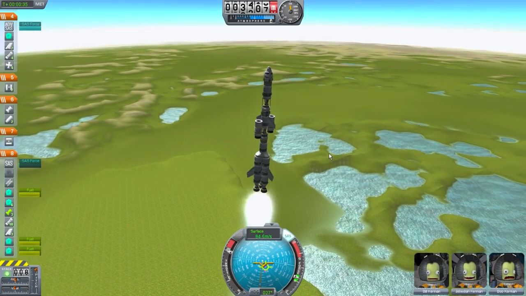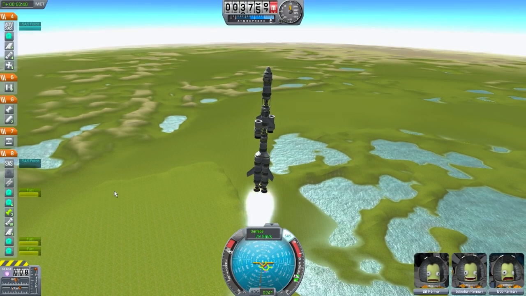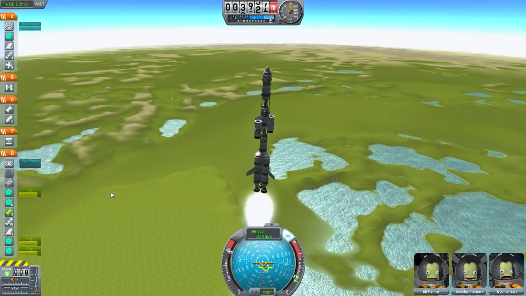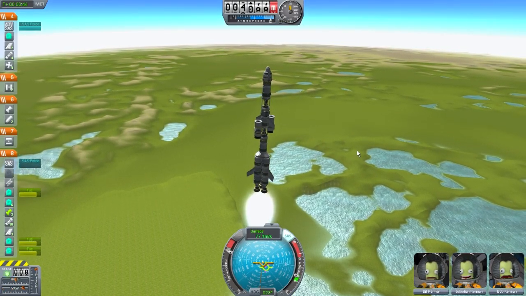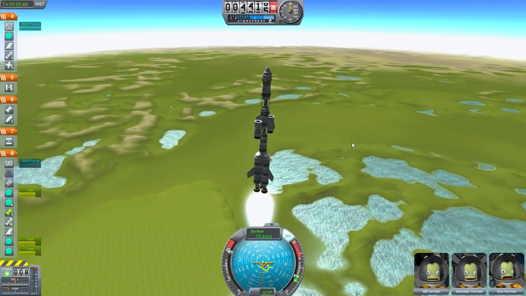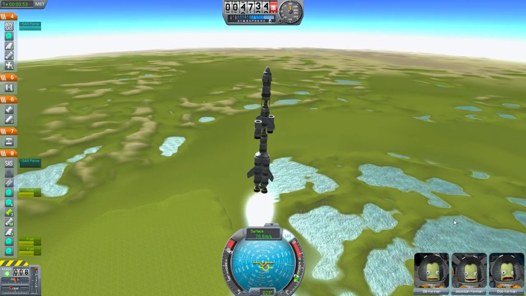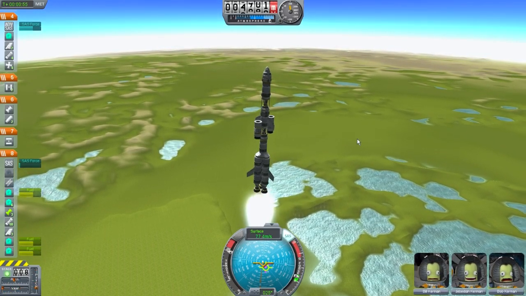And hopefully this fuel lasts a long time because I've only just gone through the first fuel tanks, and so now I've got 3 left for each one. So our astronauts are doing all right. Jebediah is still a crazy madman.